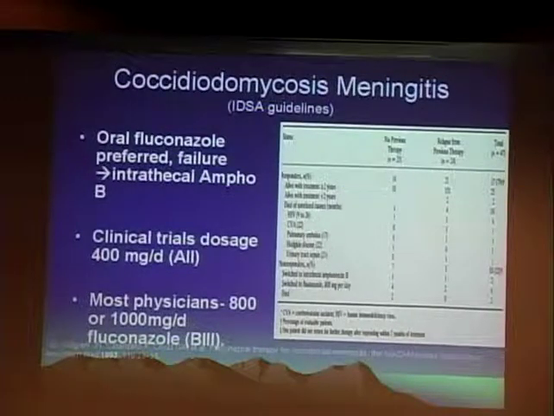Now, what's interesting here is that they used low doses of fluconazole. Most people would not use 400 milligrams. You could pump it up to 800, up to 1,000. Some people give them 1,200 milligrams if they can tolerate it. There's really very low toxicity if they don't have nausea and vomiting. There is some concern for hepatitis associated with it, but it's rare. And it's a drug that can be taken orally, so they can have a good lifestyle. Most of the time, though, if these patients are improving on fluconazole therapy, the minute they come off it, they recrudesce. It recurs.